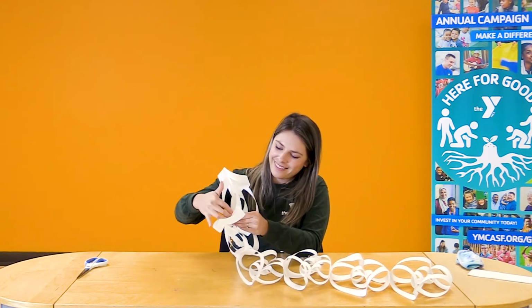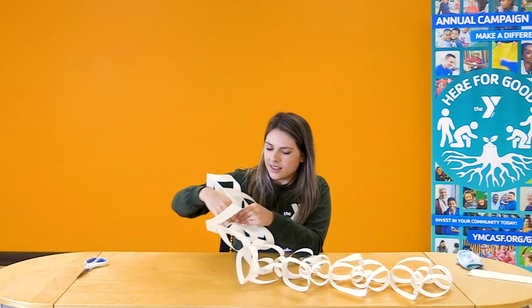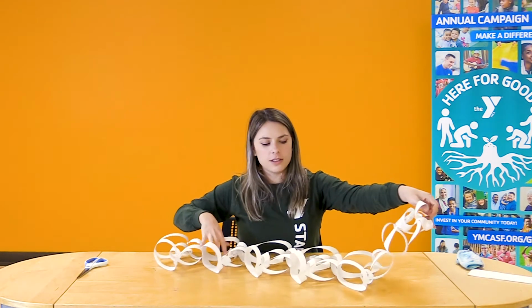Let me make sure, smaller and bigger. Even I have to double check sometimes. And then we have our chain here, but that's not what we want. We want it to look like a snowflake.